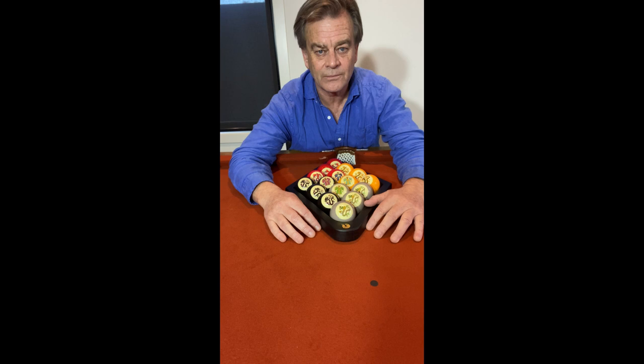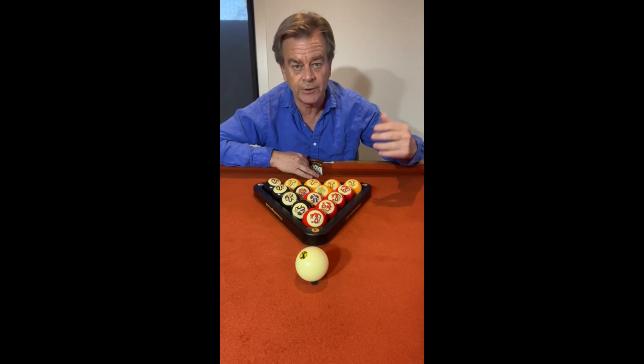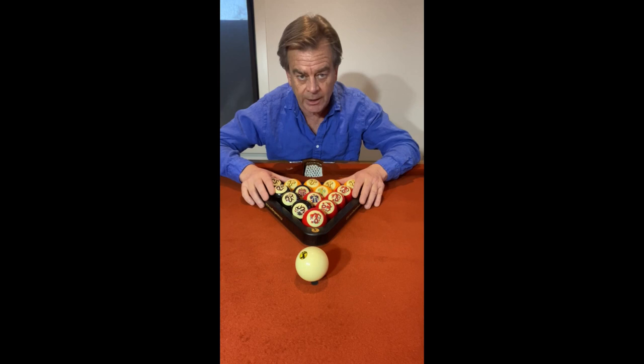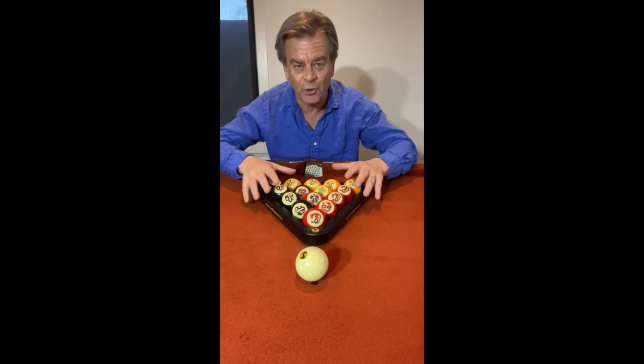Okay, we're up to game number 5 of Eliminator. And like I say, this is my presentation and you'll use this in conjunction with the How to Play video, which is on the web app itself. But the fifth game is called Eliminator and it's only a 3 or 4 player game. You know those times when you're playing pool on the table and there's a third person and you're rotating turns all the time? In this case, you can all play.